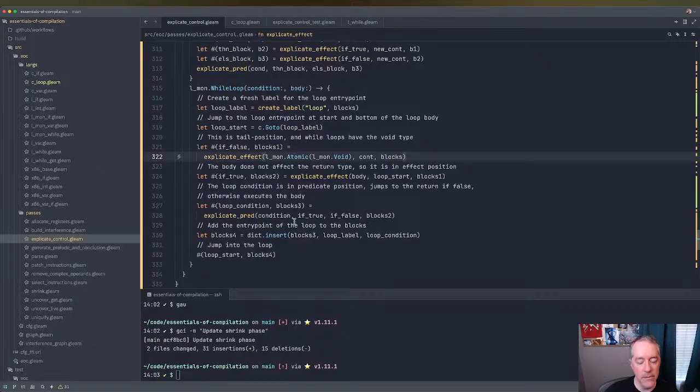The thing is, though, for the while loop in effect position, I think what we do instead, because we don't need to create another effect.